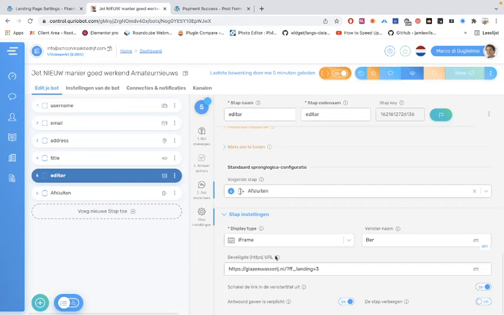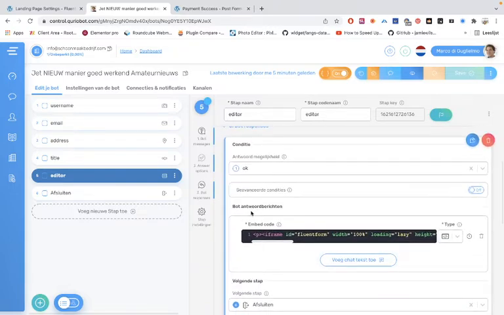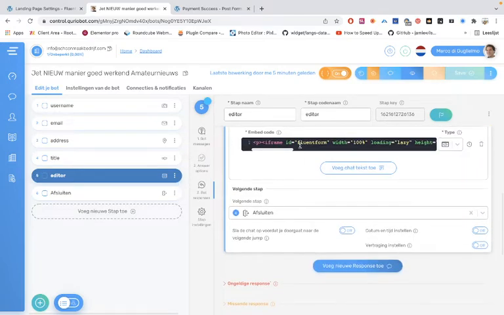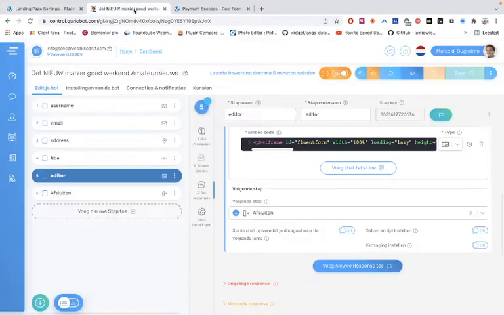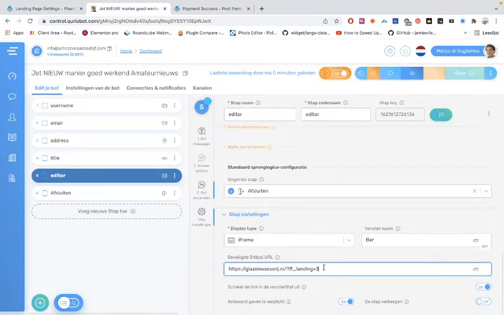And when we go to the bots, you can see that I have embedded here the URL that we needed, and I have embedded the code in here, the bot answer. So it's the embed type, and it's the float out option. Once you have selected the float out option and pasted the iframe code, as you can see here, the iframe code and the URL is in here, then you're good to go.